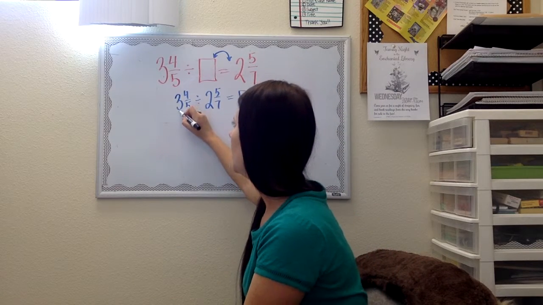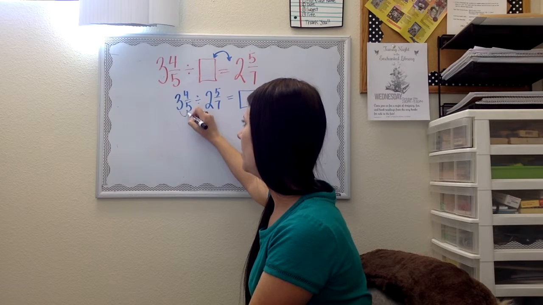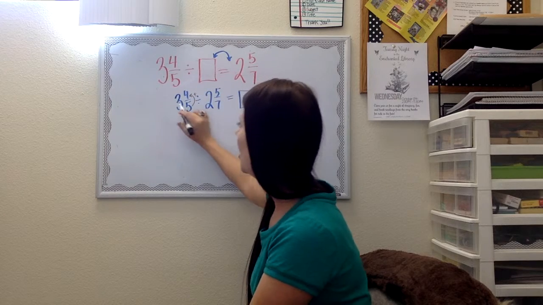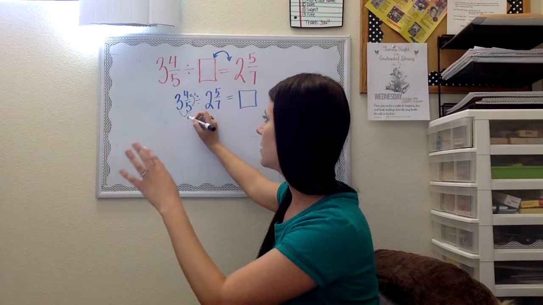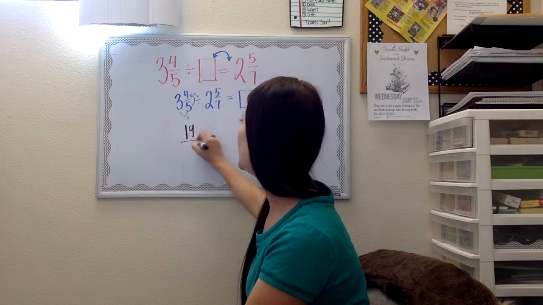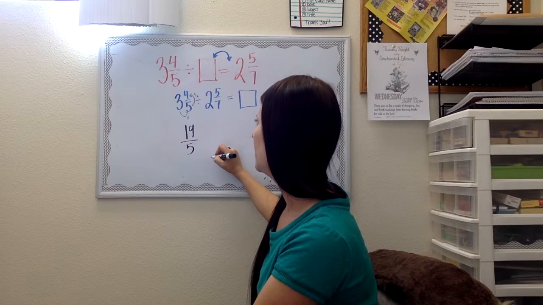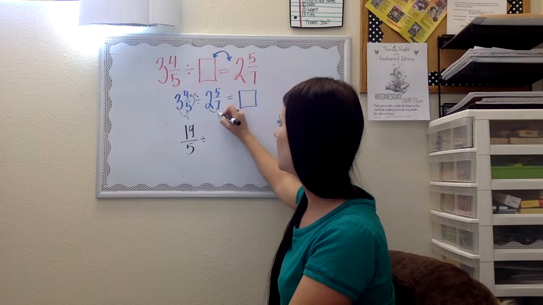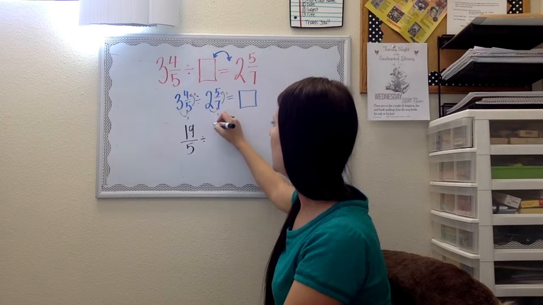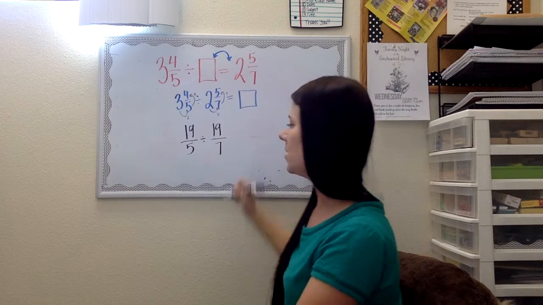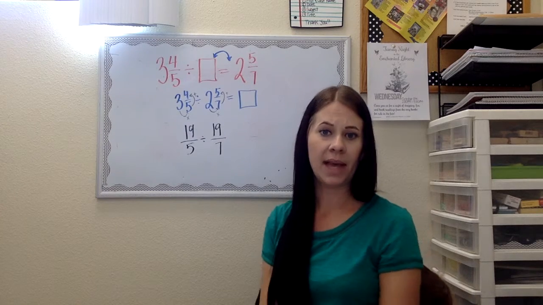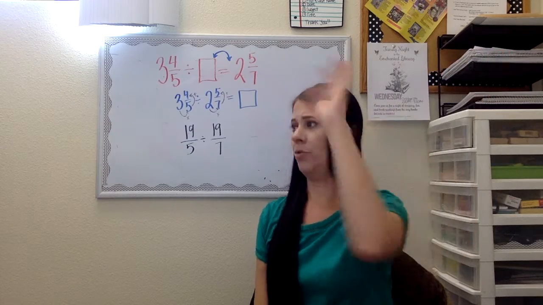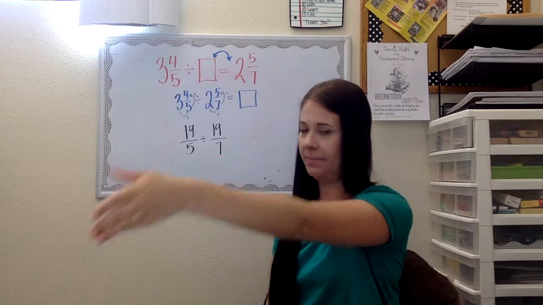As a review, for an improper fraction, I do our whole number times our denominator plus our numerator. So 3 times 5 is 15, plus 4 is 19, and then you keep the denominator. I'm going to keep it division for right now. Do the same here. 2 times 7 is 14, plus 5 is also 19, and then I keep the denominator. You have to get good at doing that. It should get to a point that it's second nature. You see a mixed number and you go, bam, improper fraction every time.